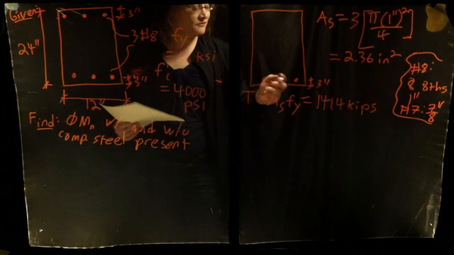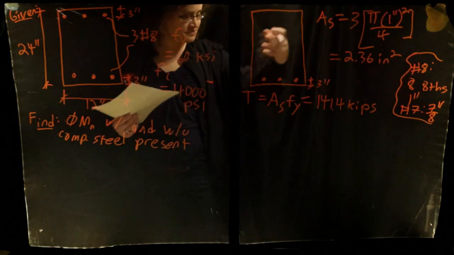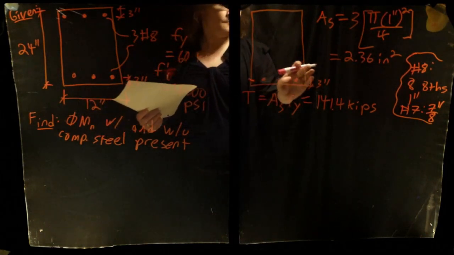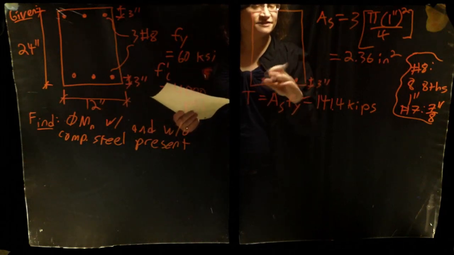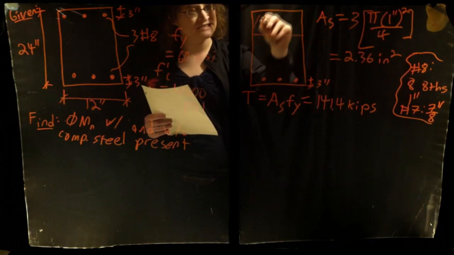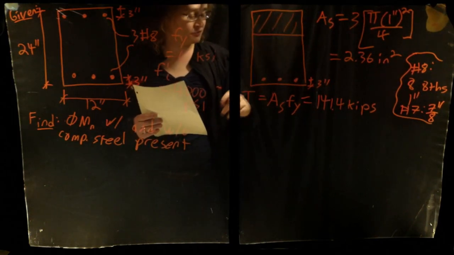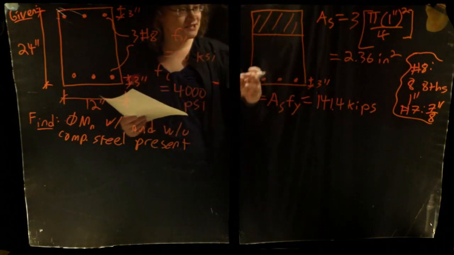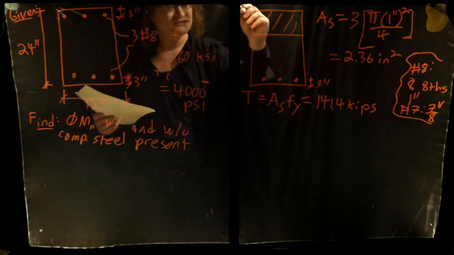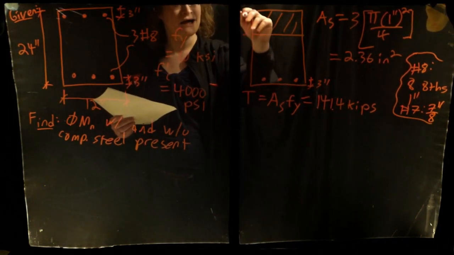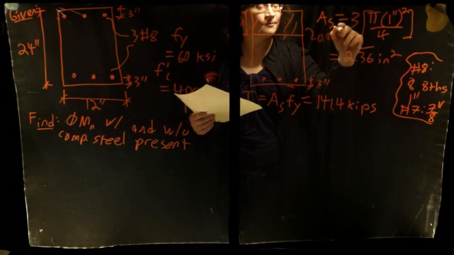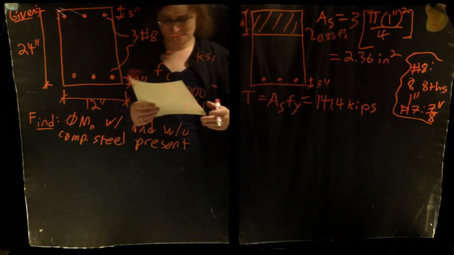And then in turn, I want to figure out the Whitney stress block area that I need to produce equilibrium. As you recall, the tension steel is of course going to carry the tension force, and the concrete at some depth of the Whitney stress block will carry our compression force. If we don't have any kind of compression steel, all of the compression force is carried by the concrete. So we have a certain depth of this Whitney stress block, a, and that is stressed at a level equal to 0.85 f'c, as you may recall.